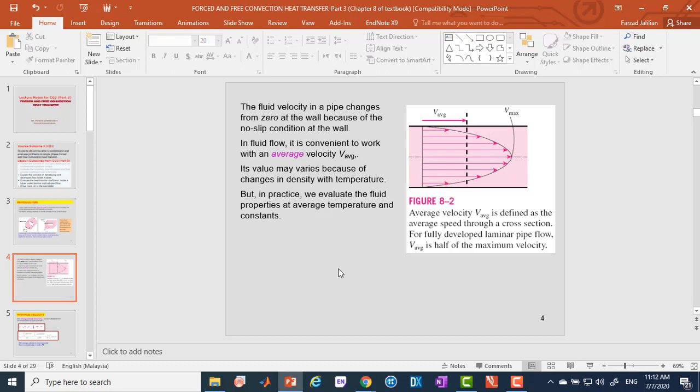Why are we going to use this average temperature and average velocity? Because it will reduce our calculation. We can find heat transfer more easily. We can find the required energy and the appropriate pump easily, with some error. So first we should calculate the V average, or average velocity, and average temperature for different flow inside the internal flow. From now on I will call it internal flow. It can be in the pipe or any other kind of medium.